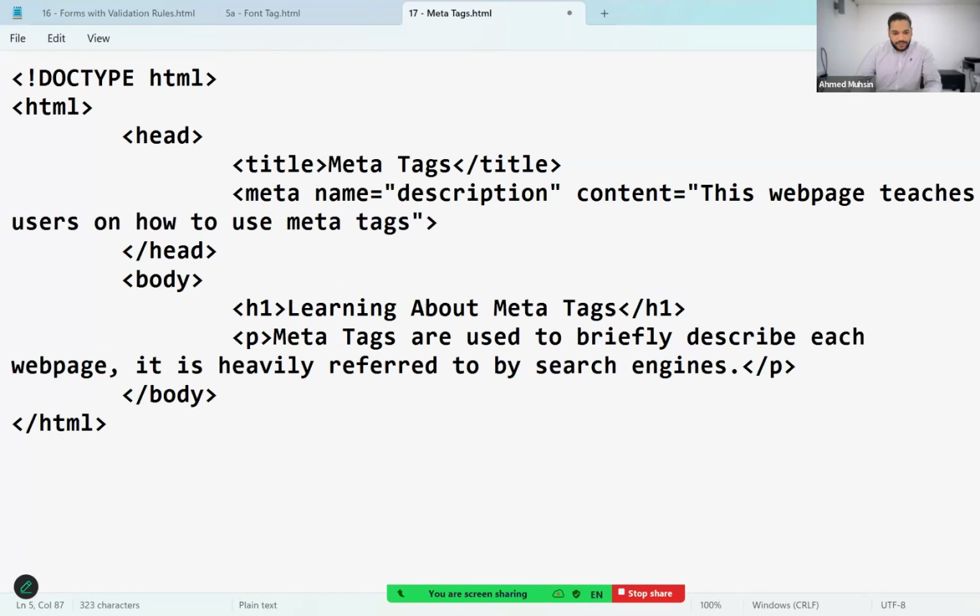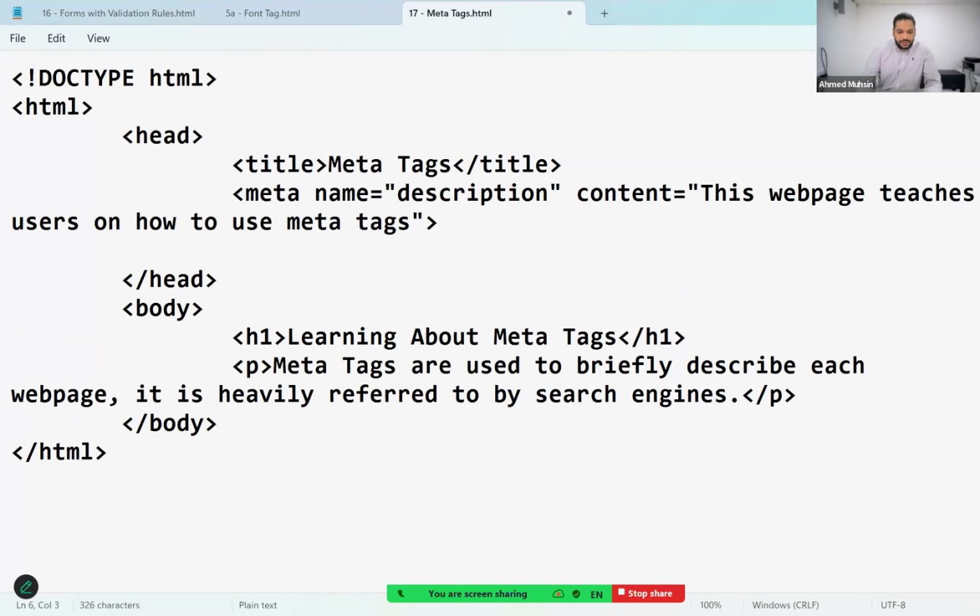Then I'm going to have another meta tag that says meta. Okay, and I'm going to say name is equal to keywords, and over here in content I'll say it's equal to what is this page about?